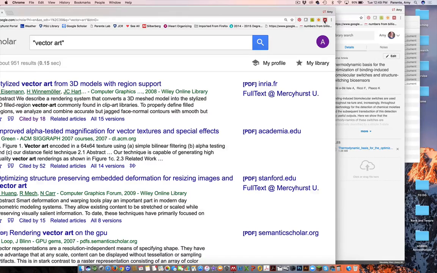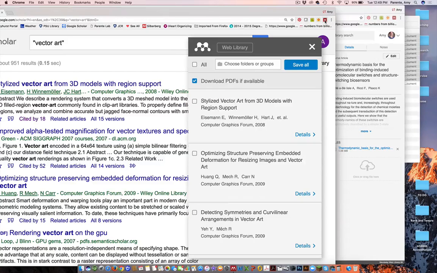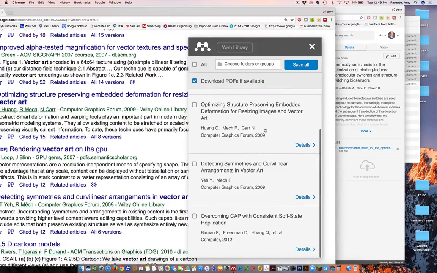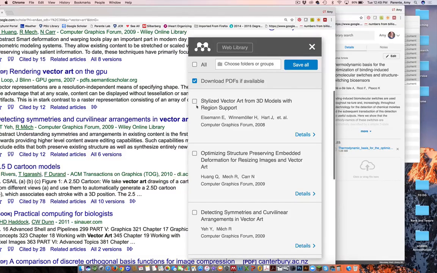Yeah. So they might be doing some work. But this little widget is really cool. If I click on this, it will take whatever it sees in this page and list all the citations for them. So you can either select all of them, or you can read through here and pick the ones that you're interested in. Then if you click on those and say save, it will put those into your Mendeley library. So again, if you're just starting to do a search, you can do it that way.